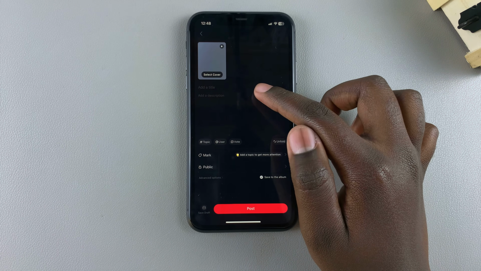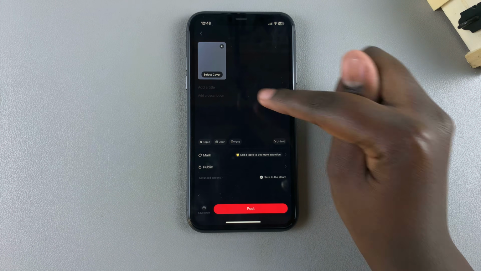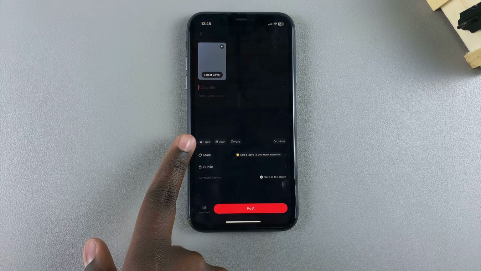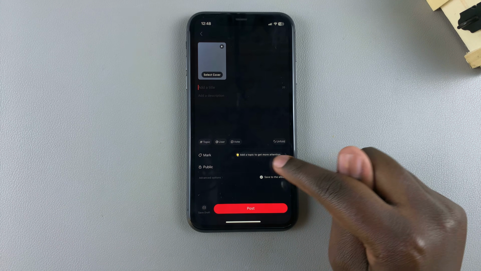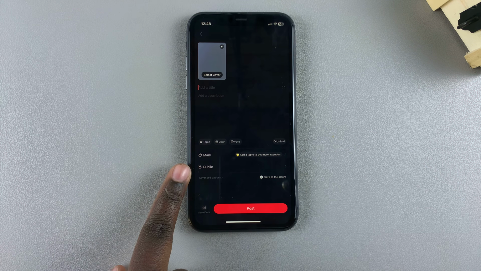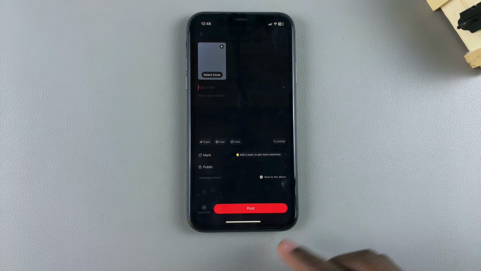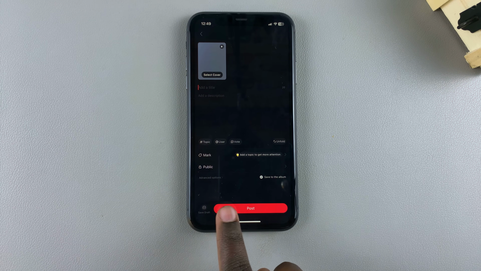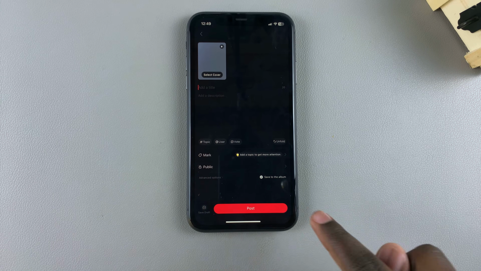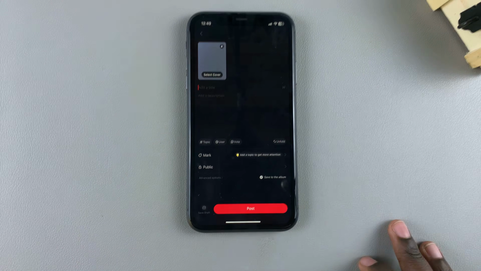And then from here, you can start editing your post. You can choose to give your video a title, a description, you can add tags, tag a user, give it a vote, and even choose to mark. And you can also choose if you want to save it as a public post or as a private one. Then when you're ready, you can just tap on post. If you wanted to go back to the drafts, you can just tap on save draft. So let me select post like that, and then simply wait for my video to be posted once I've finished typing everything here.